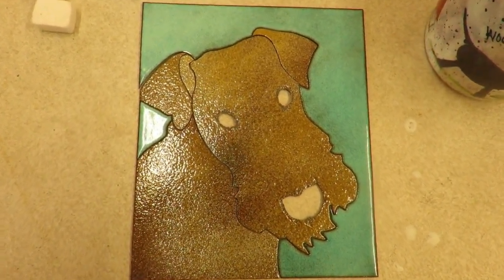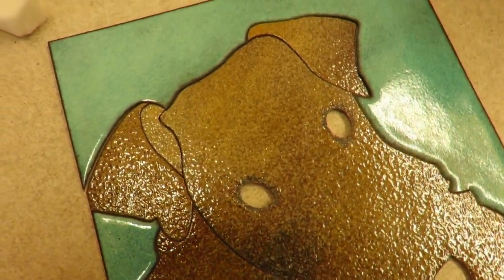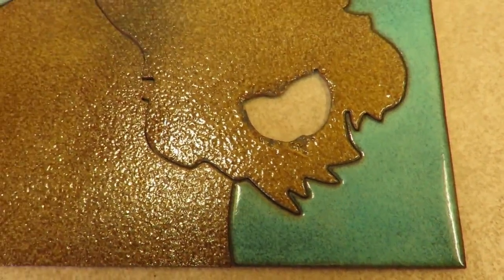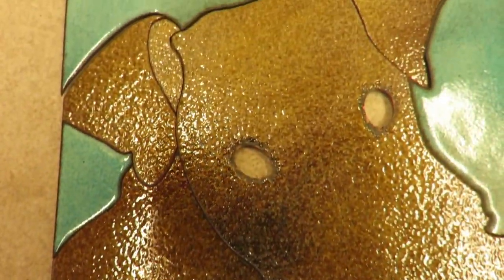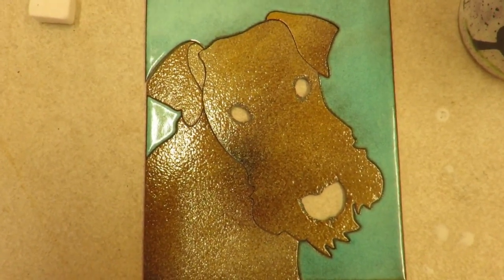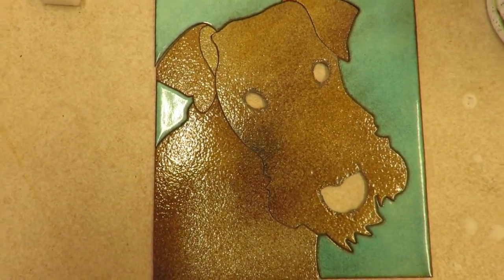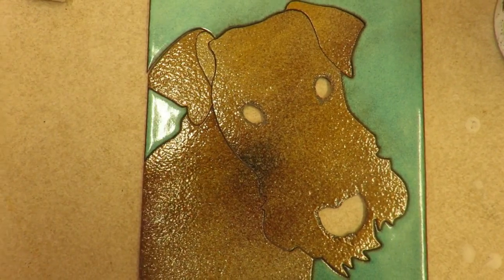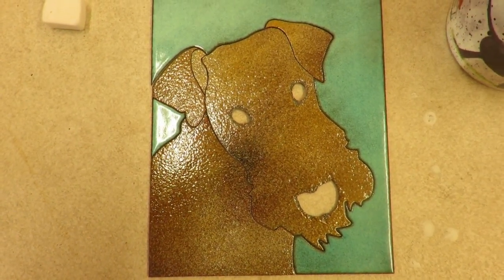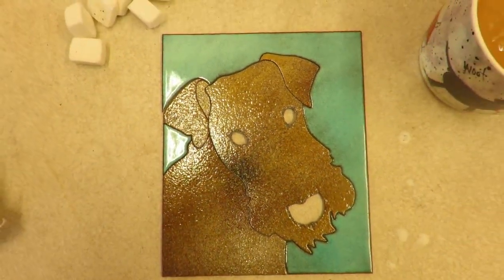Okay, this is what we have so far — here is Weston. You can see that he has what is called an orange peel texture — you can see the difference between the blue and his face and body. I've been under-firing it slightly, that's why it has that look. But I'll go for the shiny look. We have a few more colors to put on — we need to brighten up his fur. Even though it's a pretty good likeness to his fur, I want some highlights; I want it to be nice and bright. And obviously I have to do his nose and ears.